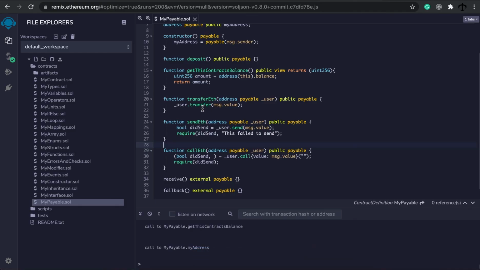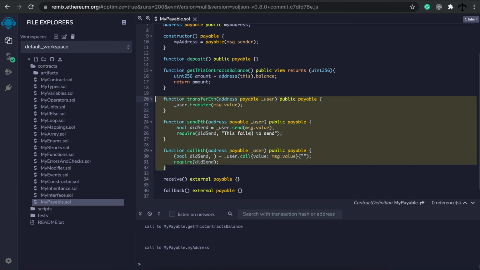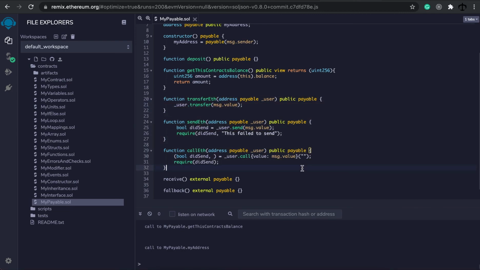You'll see a lot of people still use transfer because it's just the easiest way, but each one of these ways would work to send ether, and I just wanted to explain that to you guys too. Let's carry on to the next section. This will most probably be in the next video, so stick around for the next video.